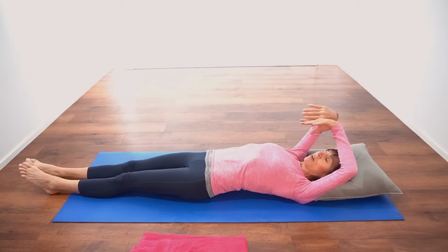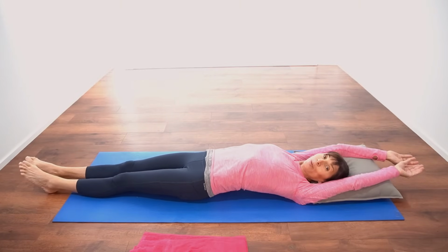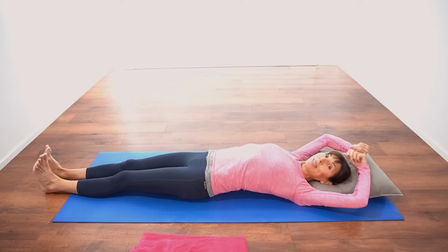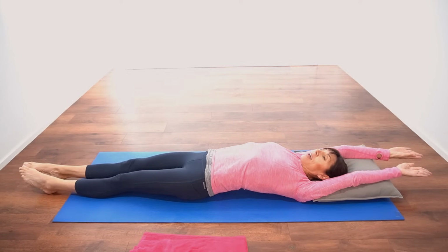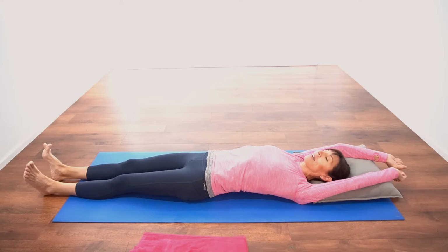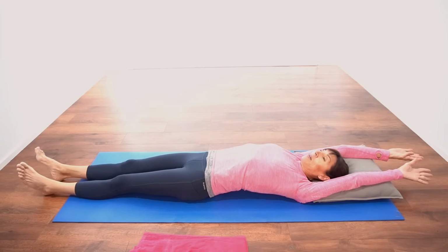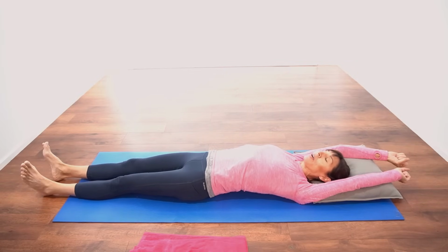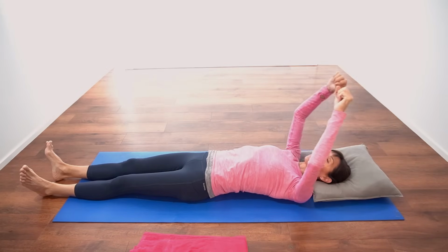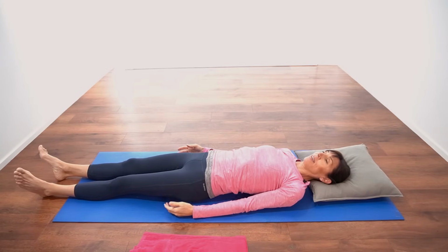Arms are going to come right up over the top. The big stretch as if you're on the rack. So here we go, fingertips to toes, big breath in, stretch out, and release. And once more, big stretch out, and let it go. And bring your arms back down by your sides.